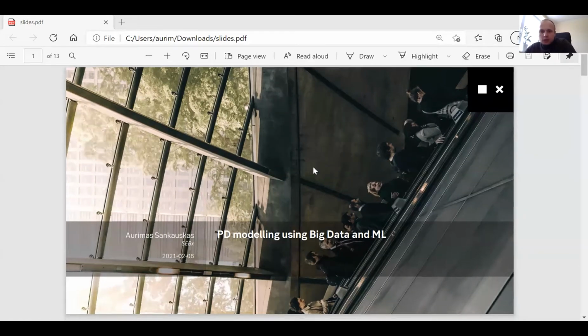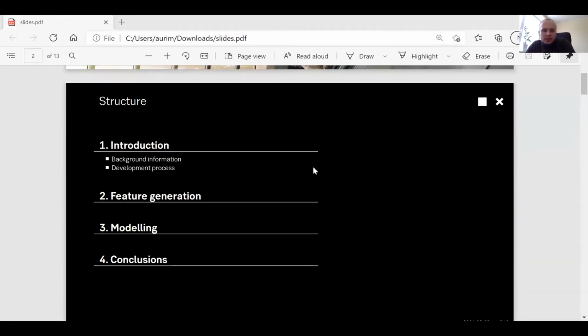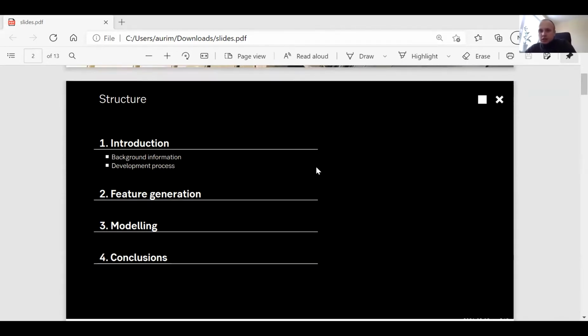To manage the time better, I would kindly ask you to leave the questions for the end, and then I will be more than happy to have a discussion about it. Now, the structure of the presentation. First, we'll go through a little bit of introduction, who we are and what we are talking about. Since in the end it is a model we're talking about, I will tell you about its development process, the steps and what kind of data was included, because without the data no model could exist. Then we'll go into more detail on how the features, or explanatory variables, were generated, and how they were combined together to get the result of a PD in the modeling phase. Last but not least, some conclusions, where I will try to break down some advantages and disadvantages of the process as well as of the model we ended up with.